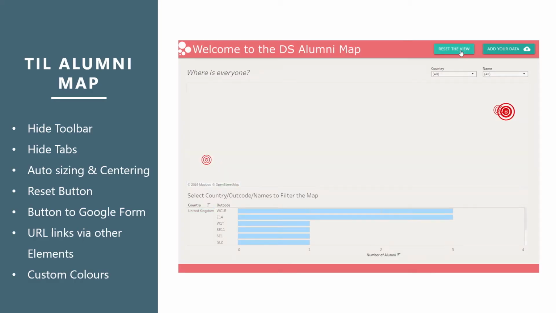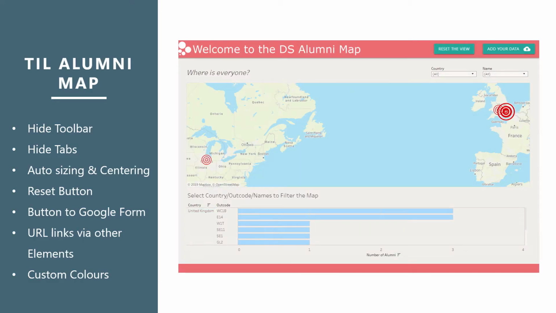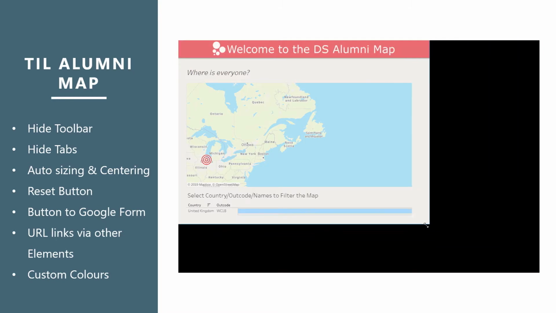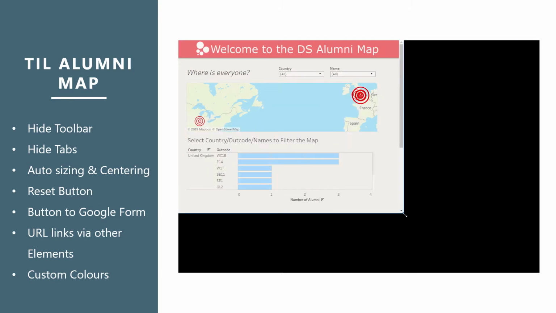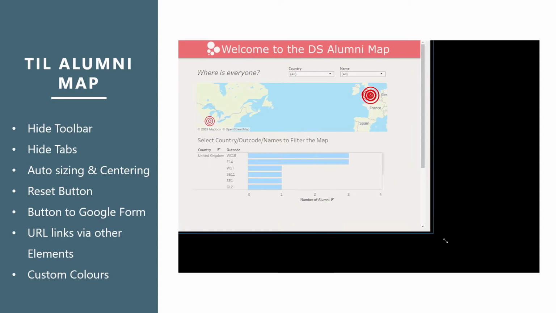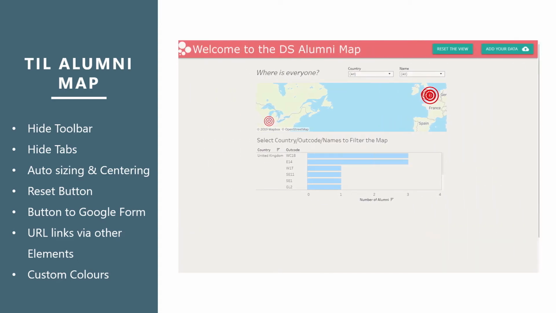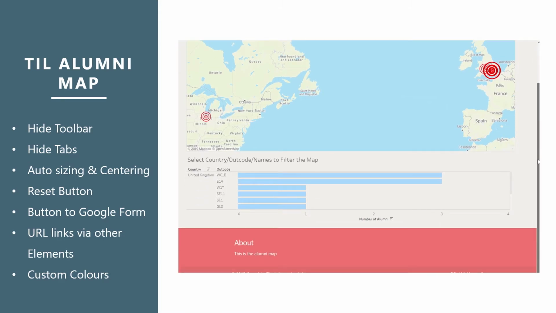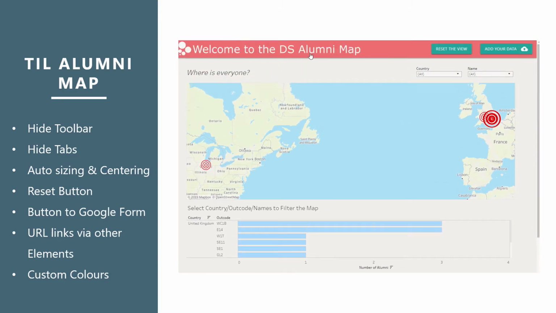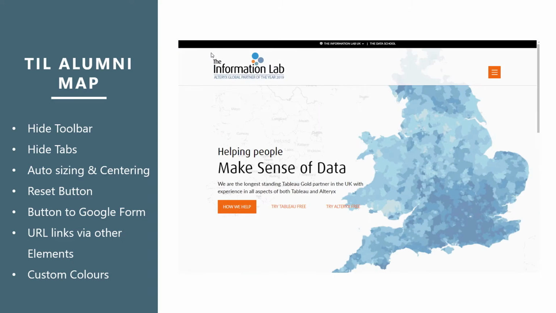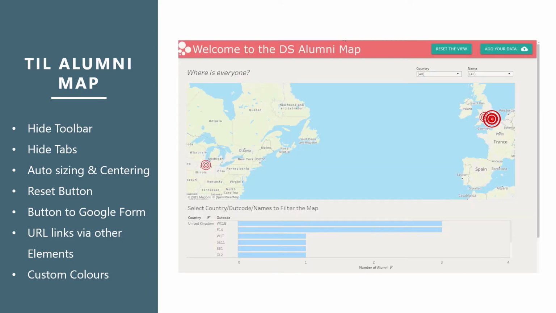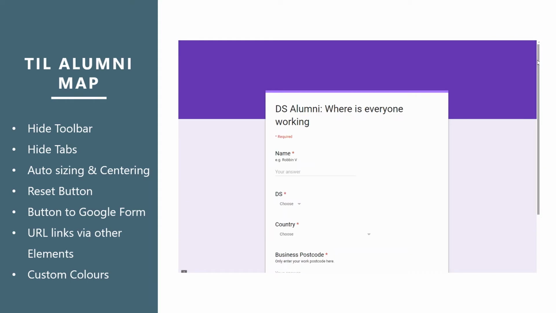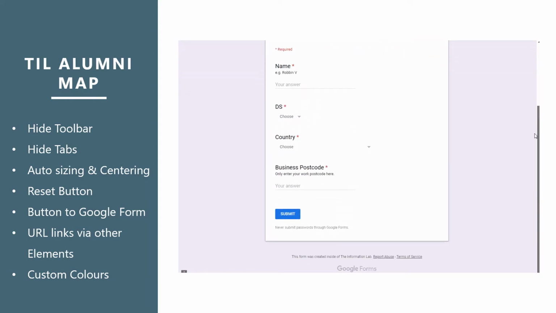So what I started doing, and this is a very simple visualization, but I put reset the view as a web element in there. So rather than click on revert normally on your Tableau server, you now have that as a button, a web element. Everything is very consistent. I can use resizing of the view automatically, and it doesn't destroy your view completely. We have other elements in there like a URL action, so it brings up the Information Lab, as well as a link to the Google Sheet where people can fill out their information.